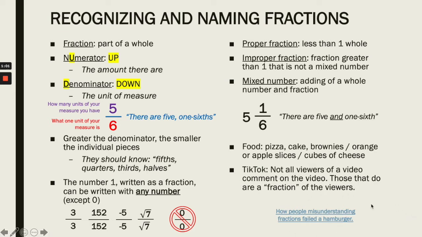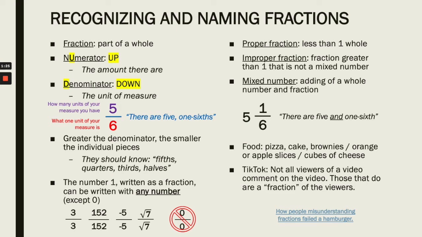A concept that would be used for the rest of the students' math careers is that as a fraction, the number 1 can be written with any number you want except for 0. It is critical that students know that if you have 3/3, we say that as there are 3 1/3, which is just one whole.